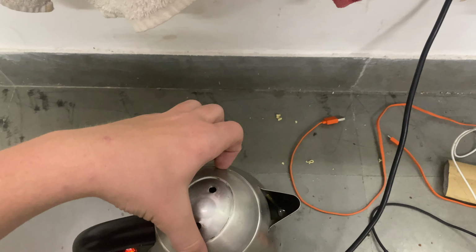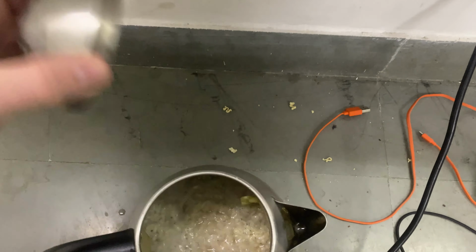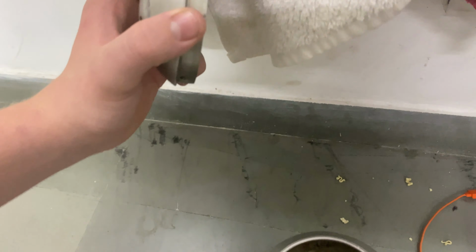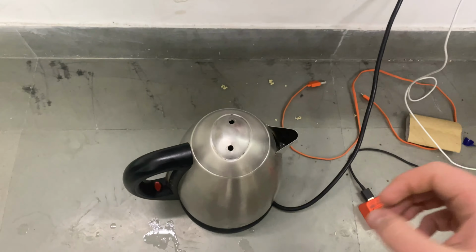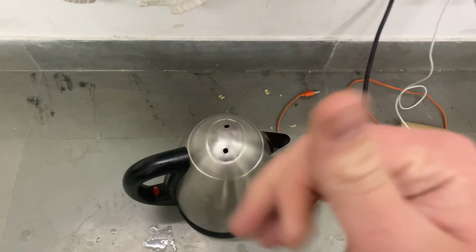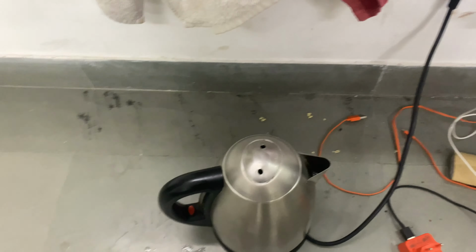Right, quick update. Let's see how the noodles are doing. Yeah, it's looking pretty steamy, I think. Let's come back once they're done. Okay, right. Now that our noodles have boiled, okay, that's quite hot. So let's just wait a little bit and take the lid off.